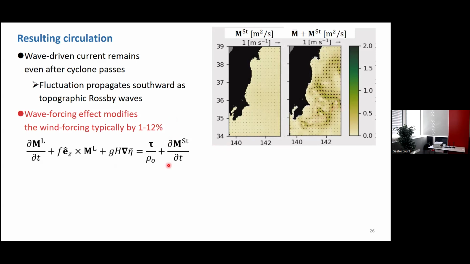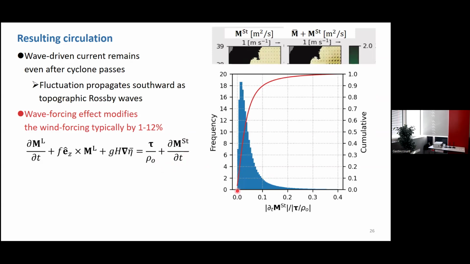And finally, I did a rough estimation of the influence of the waves compared to the wind. So this is a vertically integrated momentum equation. There are two terms, the first being the wind stress, the second being the Stokes forcing in Lagrangian form. I calculated the histogram over this region, and it looks like this. The blue line shows the histogram of the relative magnitude. As we can expect, the wind is the most dominant force in a mechanical sense.